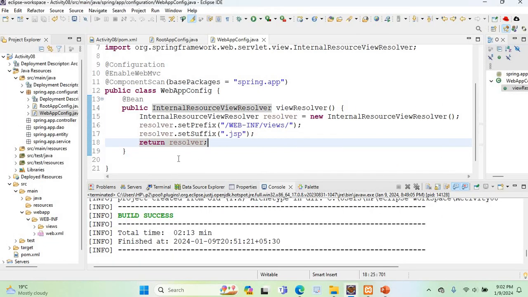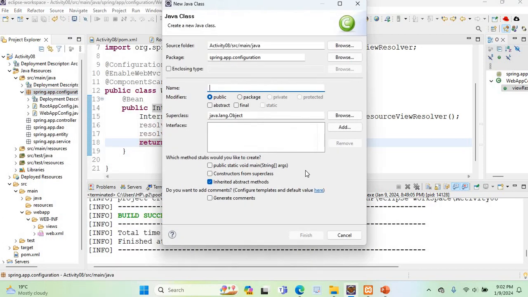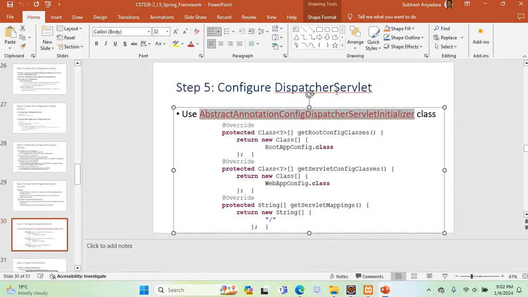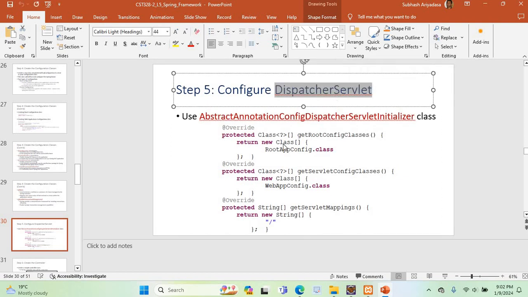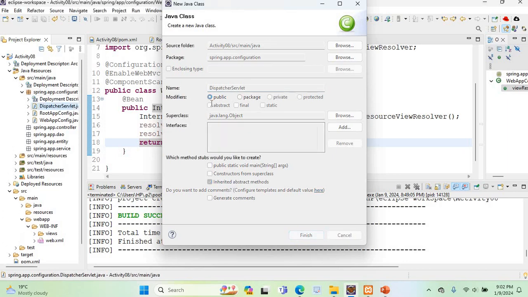So I'm going to create another class, and we will name this class as DispatcherServlet.